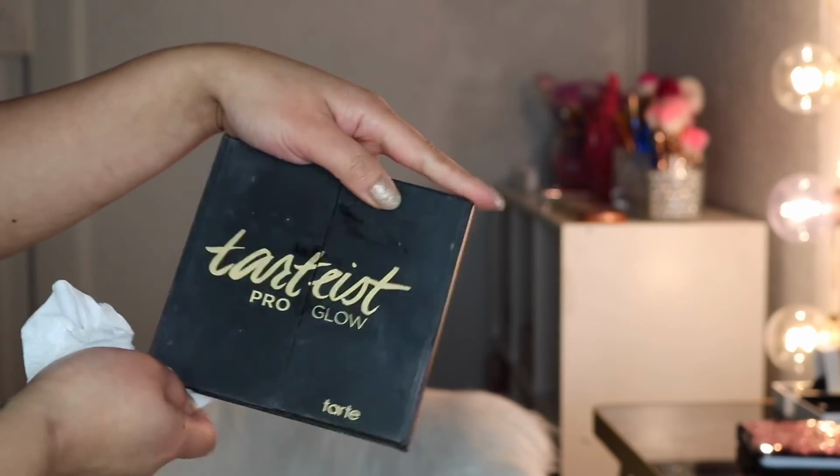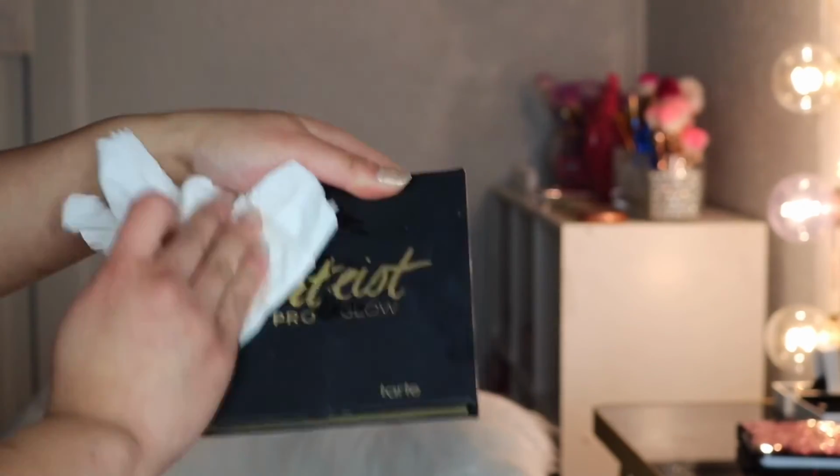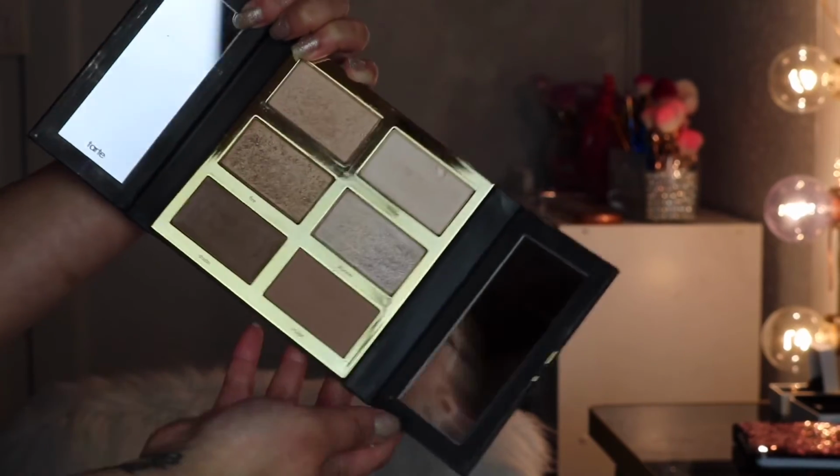Anyway, so fresh, so clean. I am absolutely loving it. Woo, look at that, guys.